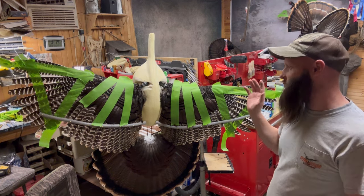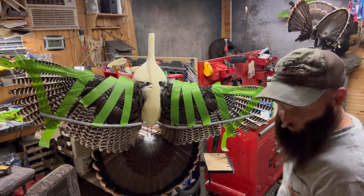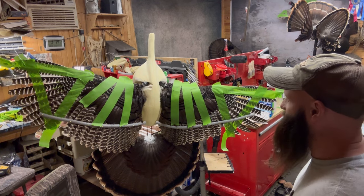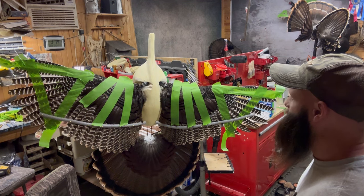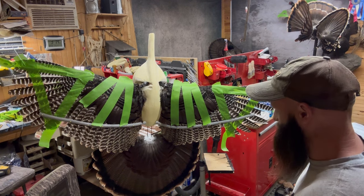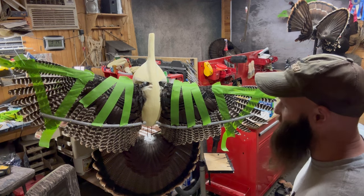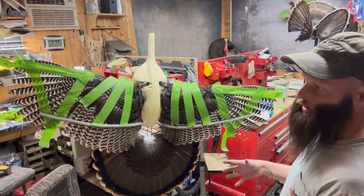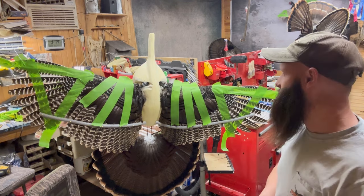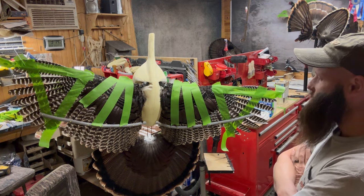That's pretty much the whole way that I do my wings for a flying bird. It's easier this way for me. I tend to get really overwhelmed with trying to do the whole bird at one time, just the way my mind works. So when I can break them down into pieces, I can visualize a lot better than trying to put the whole bird together at one time. You just gotta figure out what works for you. This system works for me. And I enjoy doing it.